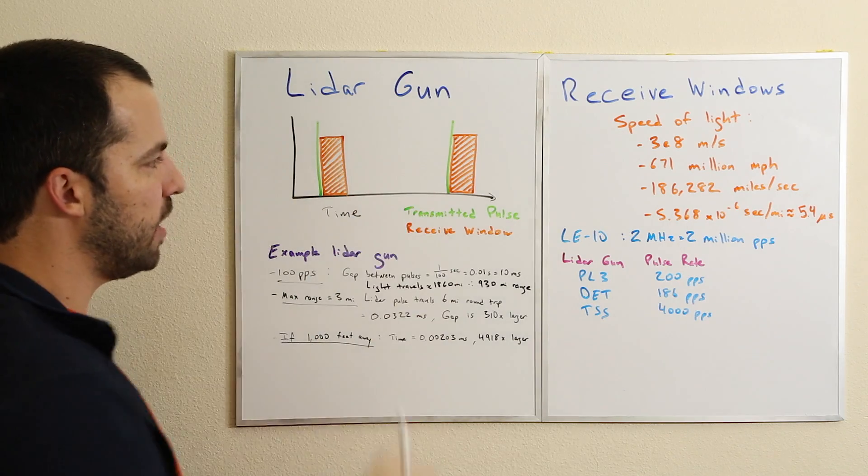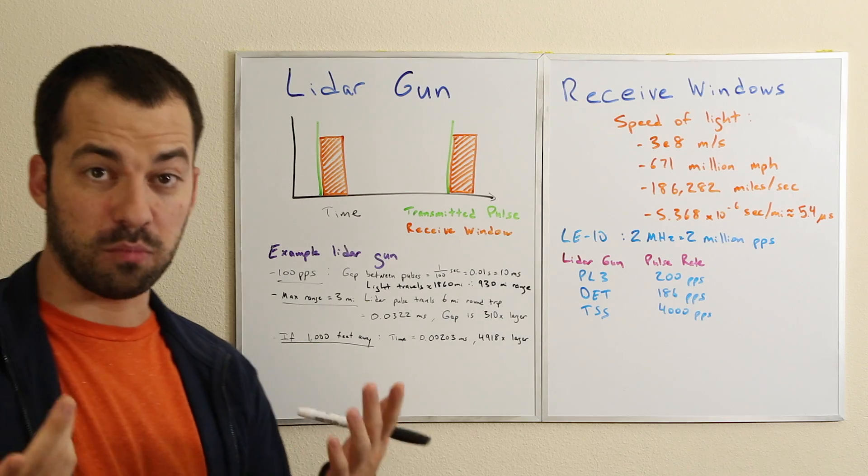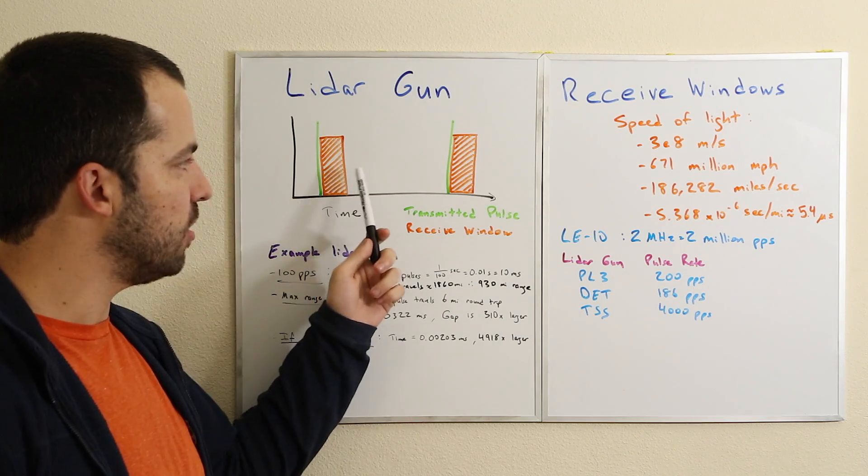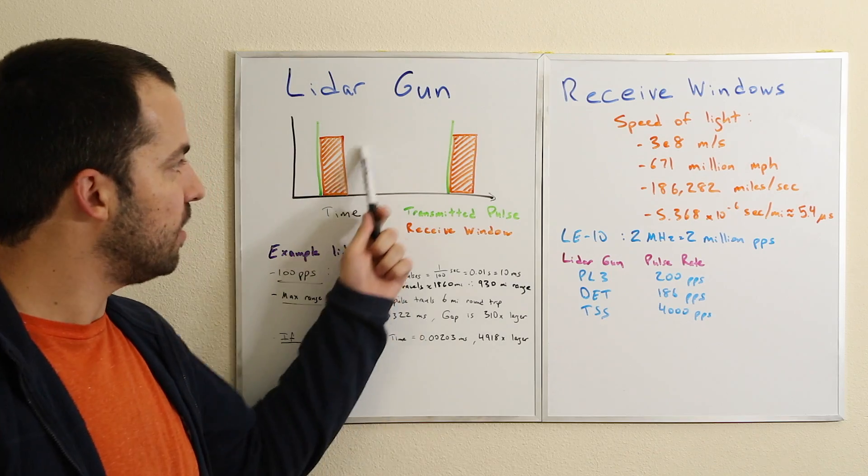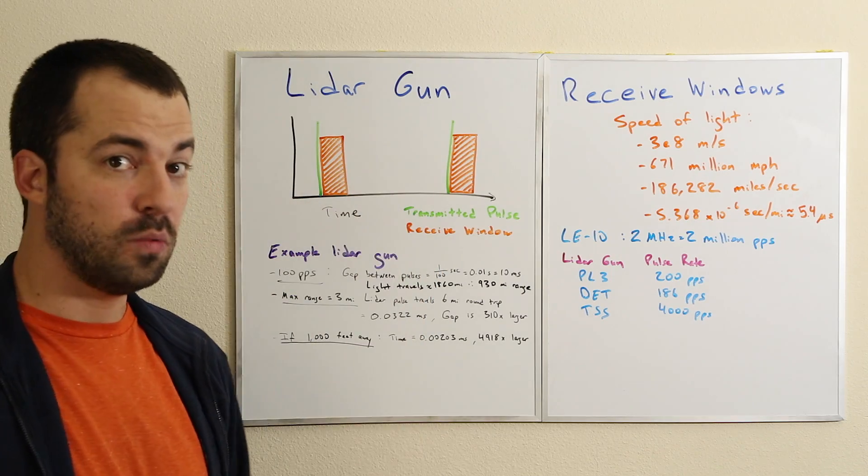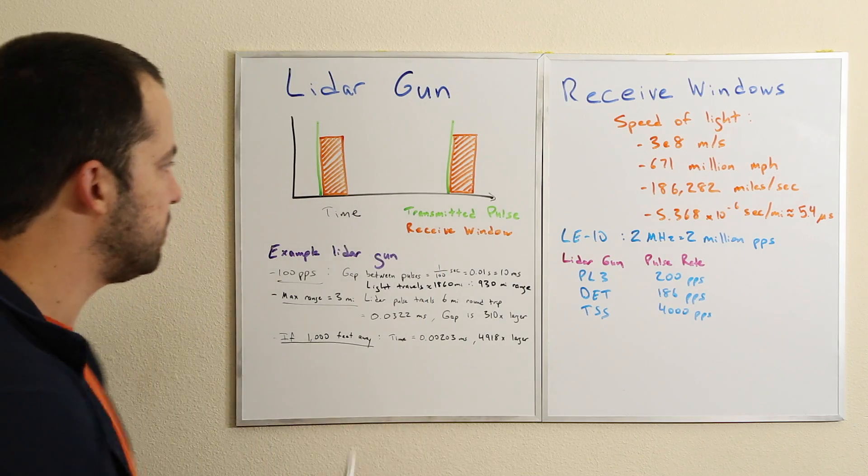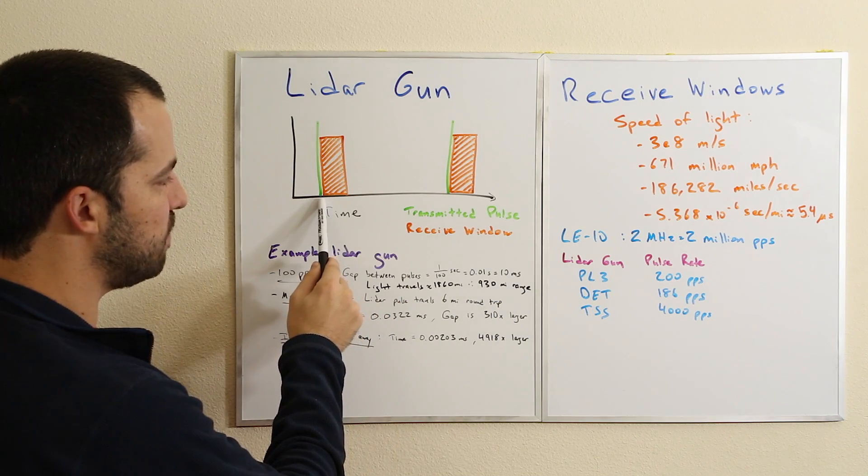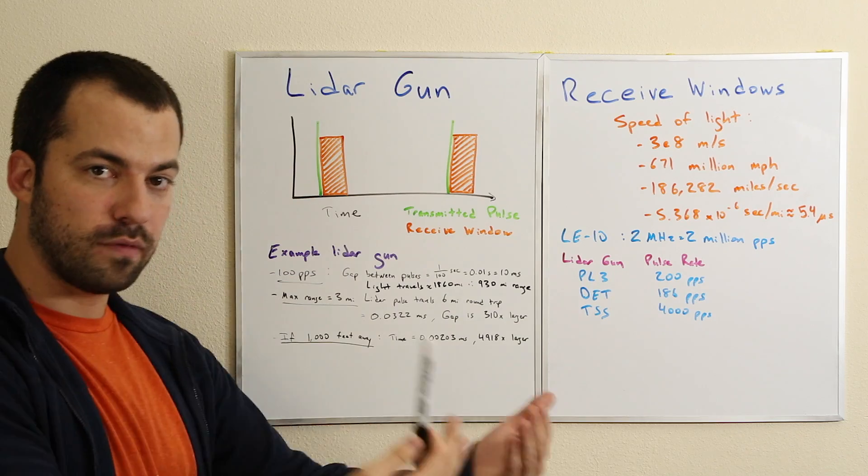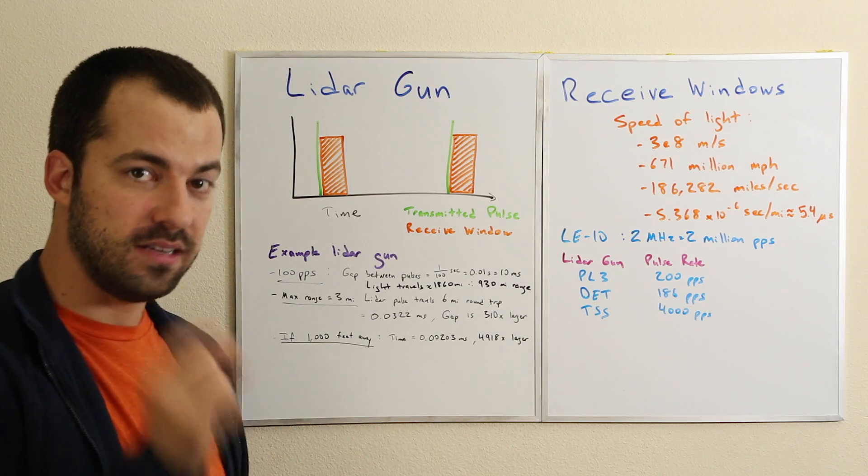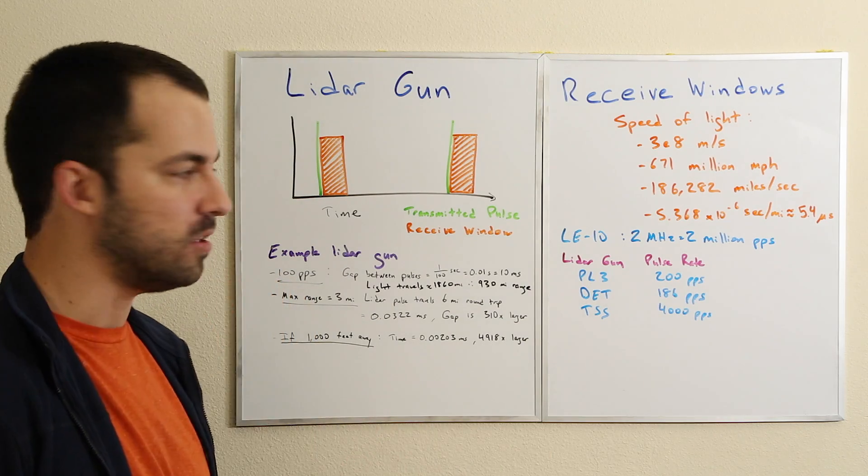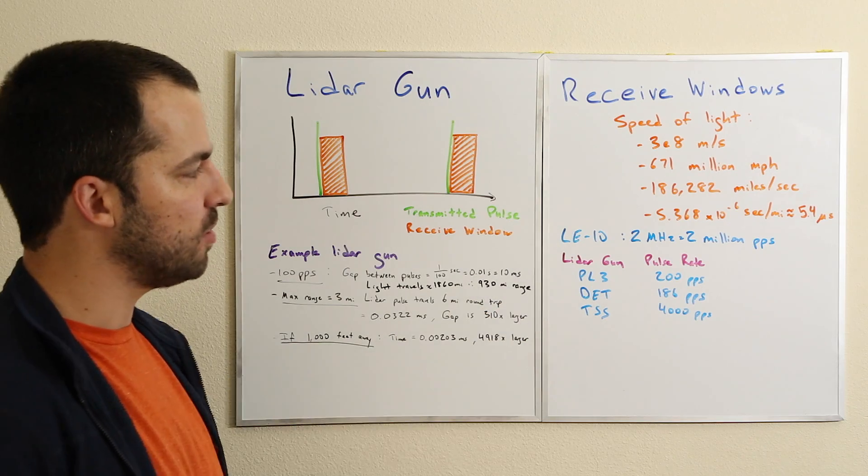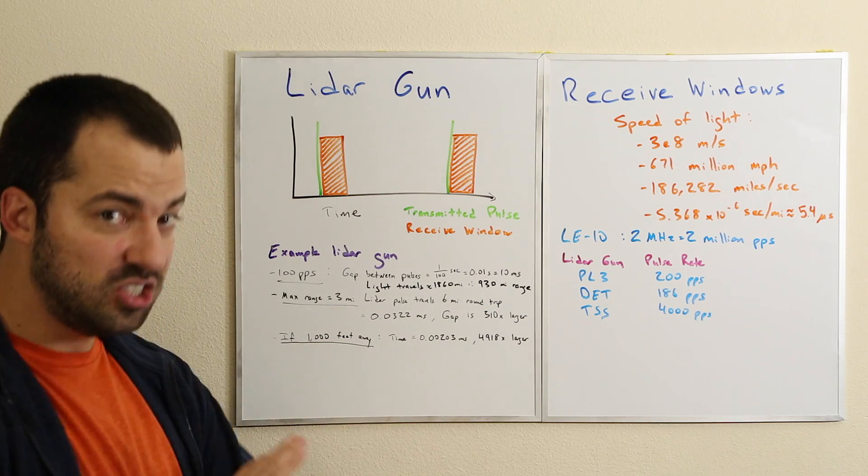If we're trying to just send a pulse out at random with a brute force jammer, chances are unless we're sending out a ton of pulses, it's going to wind up in here. With a brute force jammer, we need to wind up not only in the receive window, but making it in between our transmitted pulse and the actual reflected received pulse. It needs to fit into even that smaller window.